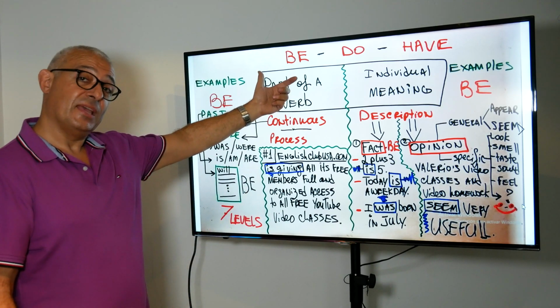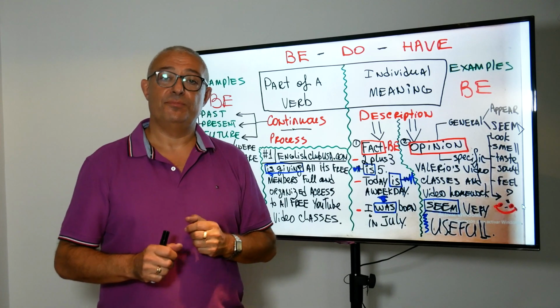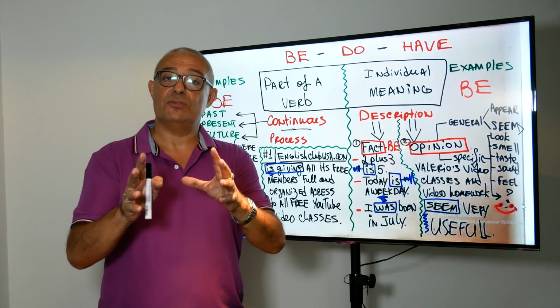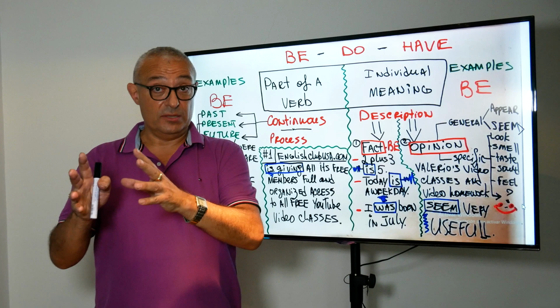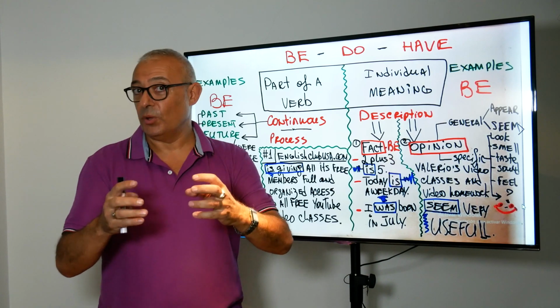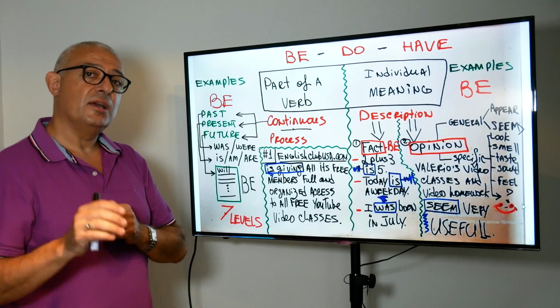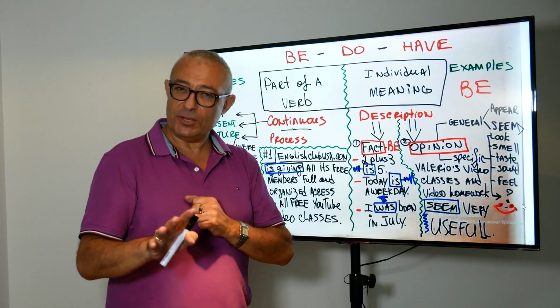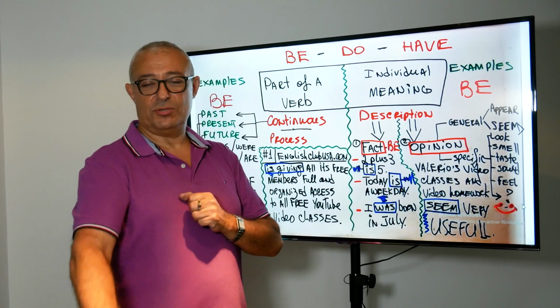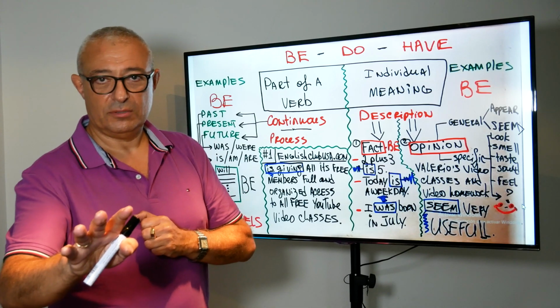Verb to be. Verb to be is a special verb. There will be a very special video on verb to be and everything that has to do with verb to be. And please watch that video because I think it doesn't matter. Even if you're an English teacher, I promise you, you will be shocked.